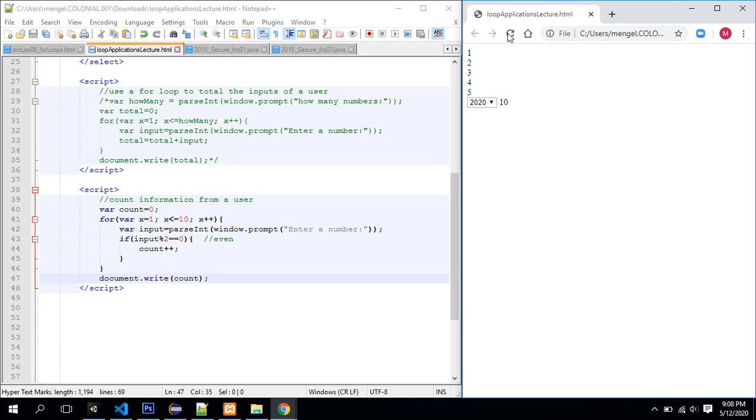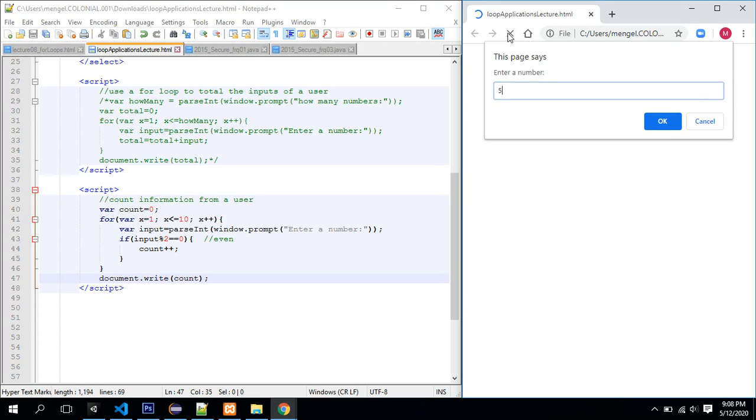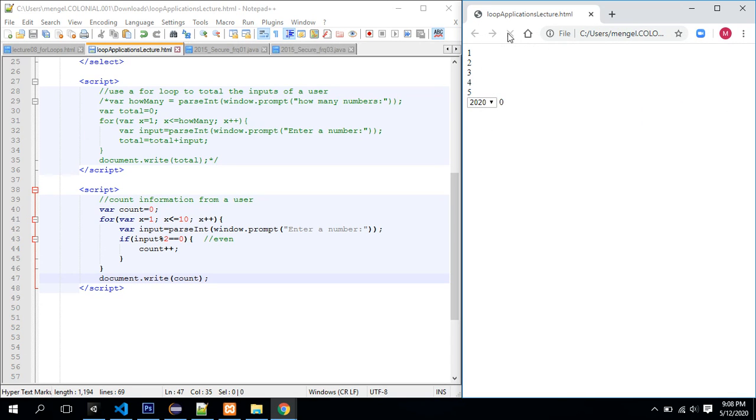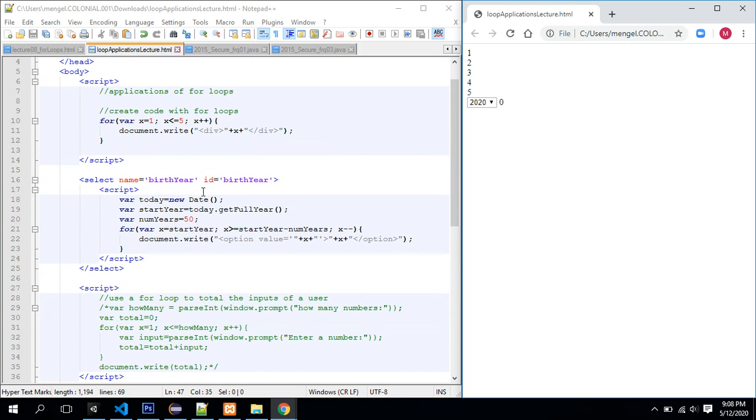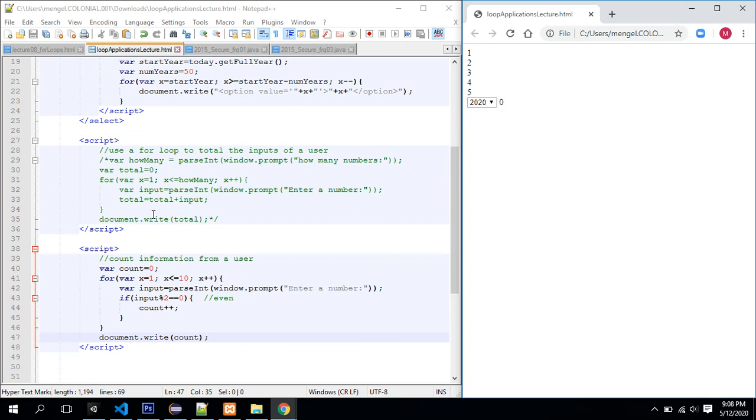And if I do it with all 5s, I have 0 because they didn't enter any even numbers. So this concept of using for loops to do some work for us, either by creating code or by calculating information from a user, is a really powerful thing.